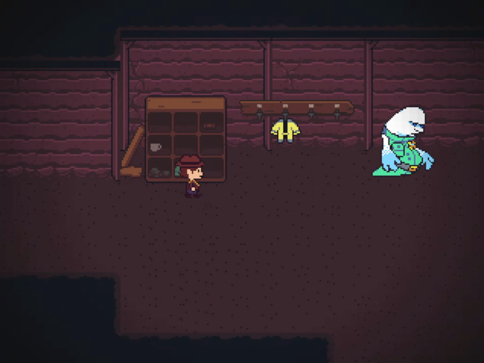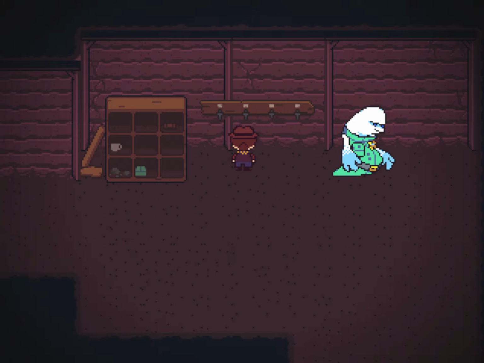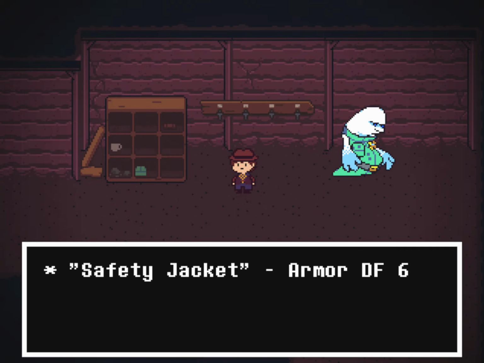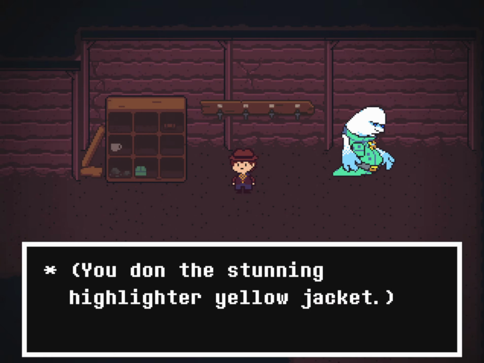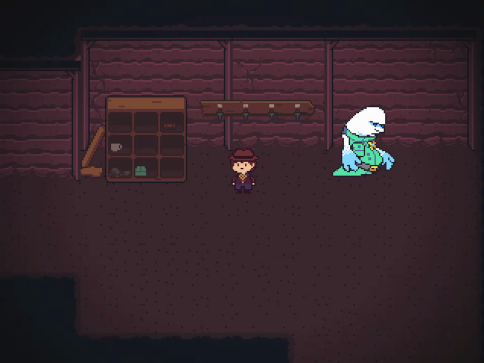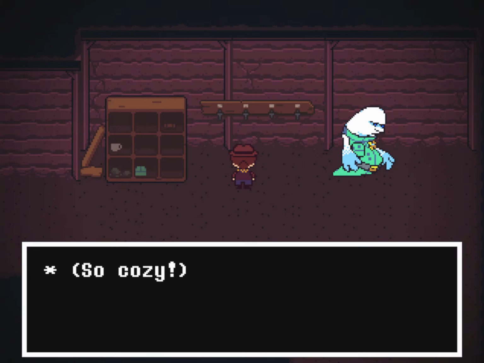A set of mostly empty cubbies. Nothing too interesting yet. A lonesome safety jacket hangs on the wall. For me? It's for me? Can I wear it? Please? Safety jacket, armor defense 6. A small jacket that protects its wearer from the worst dangers. Wait. You don't understand any highlight the yellow jacket. You are all ready to take care of business. It doesn't show on my body though. Unfortunate. We're going to take the civil scalpel, that's the best item.